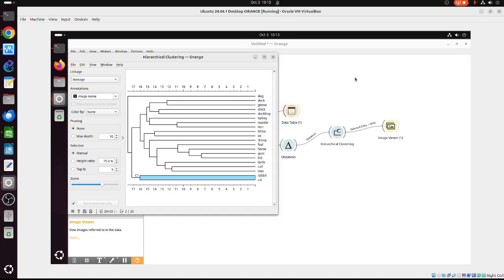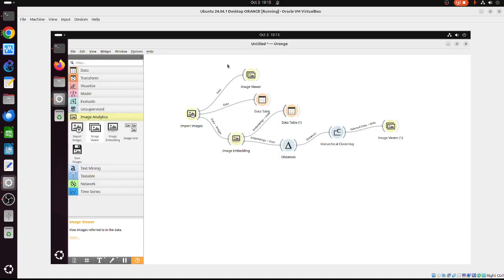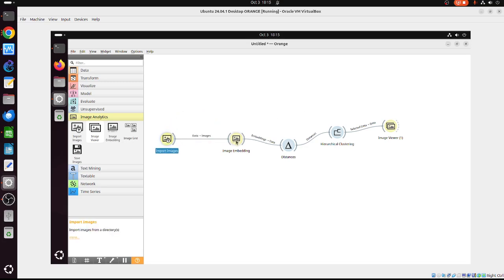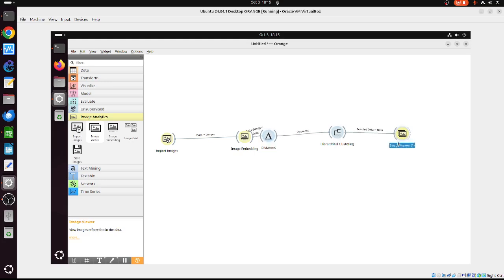Now, the actual flow is something like this. This is the programming flow. We have a sensor or widget to read the image, and then the calculation process, which is the modeling process.